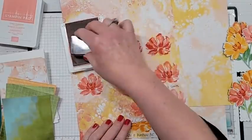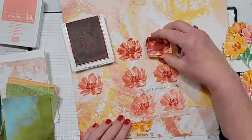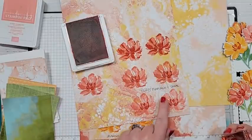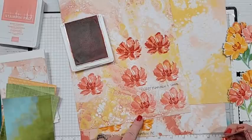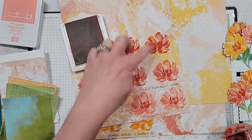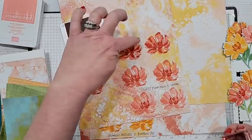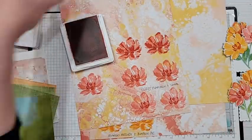And you'll notice I've stamped in all different spots on this designer paper, just experimenting. This one had more of a white background. This one got into the yellow. This one is half in the yellow, or a lot of it's in the yellow. This one has a lot of white. It's just fun to stamp it in different places and see what it looks like.